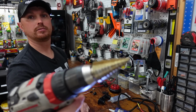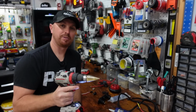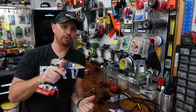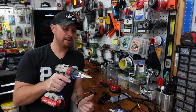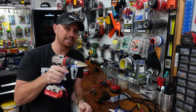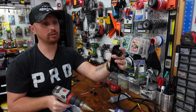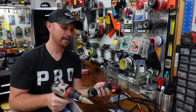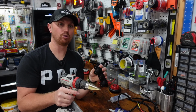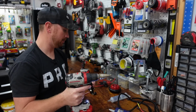Step up bit. If you don't know what a step up bit is, it's one of these bad boys right here. These step up bits are the best things to use whenever you're drilling holes in a kayak, because you can go to the exact size hole you need. It makes a perfect smooth hole. There's no jagged edges, and you can get it to that exact size to pop these big ports into the holes on your kayak, and make sure that you don't leave any air gaps. You don't want to over drill your hole and have it loose and then you got to fill it up with silicone. So get you some of these step up bits. They'll be linked below as well.